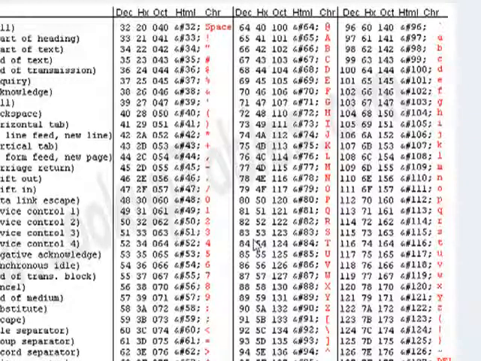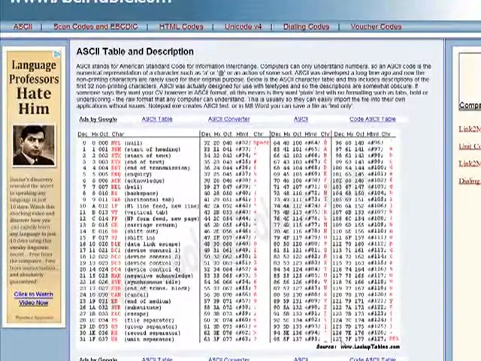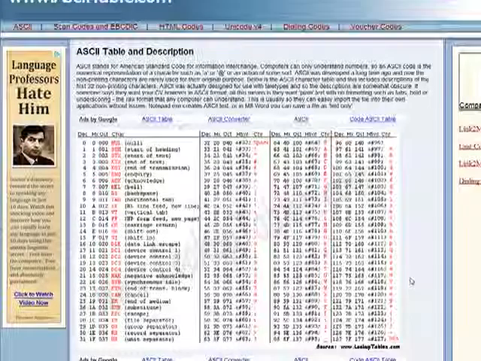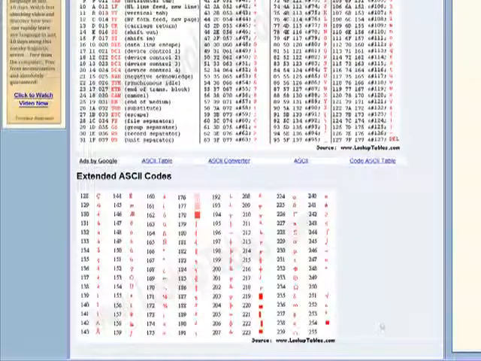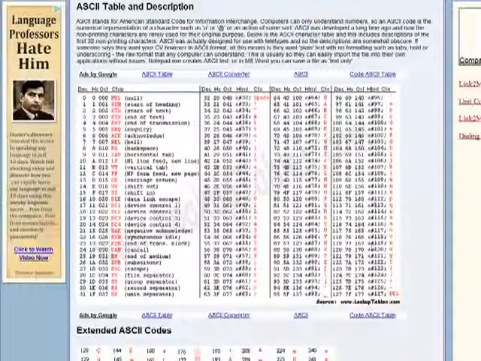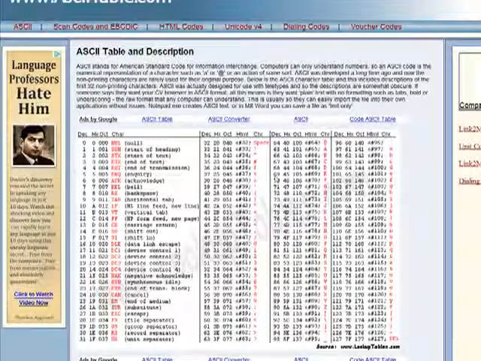You can get it anywhere. While we're here, let's talk about a couple of things. There's an extended table, because you can see this one only goes to 127. You can actually take it all the way to 256 characters. This 0 to 255 is 256 characters, and you get these extended characters that you may use in other languages. You have other currency symbols here. You have some Greek letters. All of which are used as extended characters, which you may have used in a word processor before. But we're sticking primarily with the basics here.